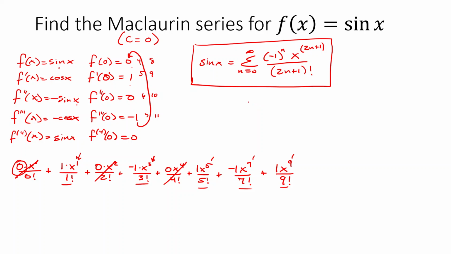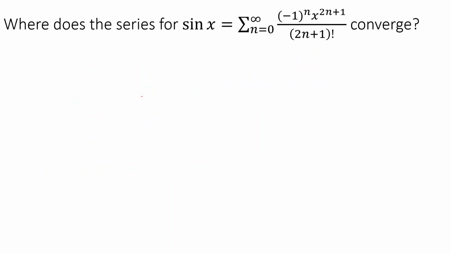All right, now sine, of course, is probably one of the easier ones because it just goes back and forth between zeros and ones. Cosine would do the same thing. Other functions do get a little more complicated. All right, so that's what we got. That was our answer on the last one. Where does it converge? All right, so what values can we plug in for x into this power series and get roughly or exactly the same value? Well, the way we find where a series converges is, well, we could do a ratio test.